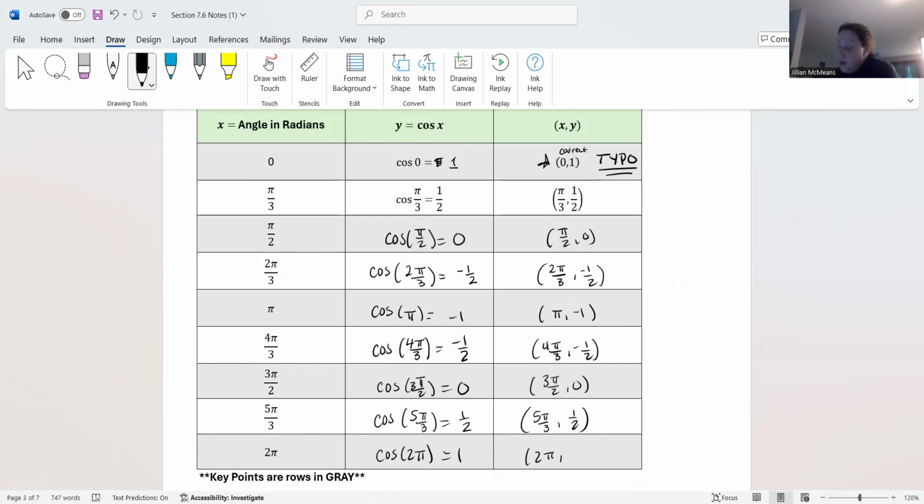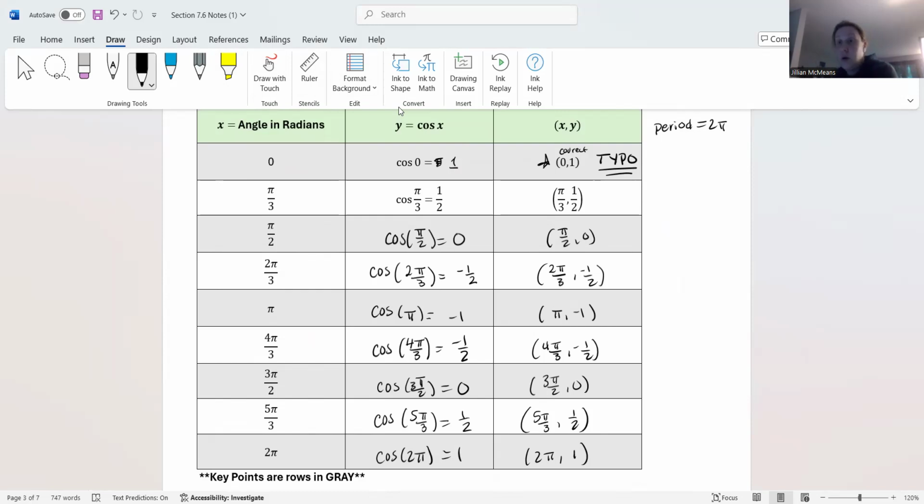Now, in the previous video, we talked about graphing the sine function, and we talked about these 5 key points, okay? We're going to use the same 5 key points method to graph cosine. So what we're interested in is taking the period of cosine, and hopefully you remember that the period of cosine is 2 pi. We're splitting it into 4 regions that have 5 key and very important points.